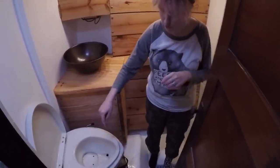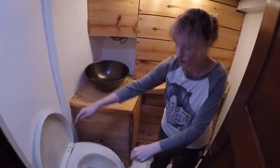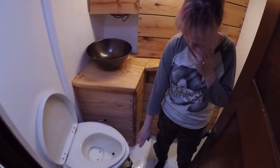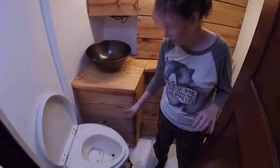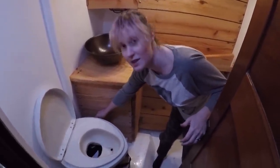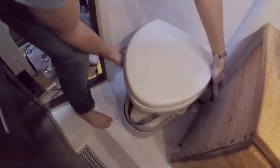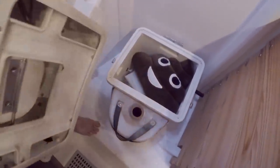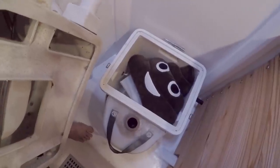There are two separate tanks, one in the front and one in the back. The front one is for pee, and the back one — when you use it — you just pull this little lever here and it opens up. To better show you the two tanks, Herbie's just going to lift it up and show you. So, as we said before: poop and pee, two separate compartments.